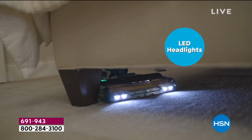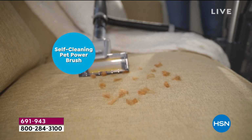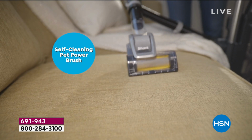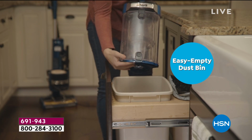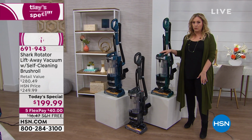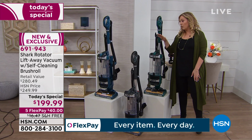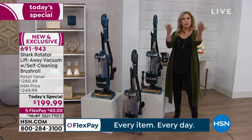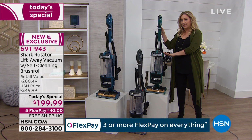So let me show you the color choices because I'm just getting an update about our colors here. We started at midnight. We had 4 colors. Now we've got one more presentation, and I have 3 colors. If you want the emerald green, it is starting to get very limited. What does that mean? That means we have one more presentation on the day, and we may not have 3 colors at the final presentation. I don't know. Who knows what all of you ordering right now are going to pick. I just want you to know this is getting really limited.